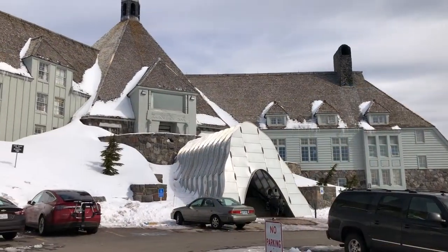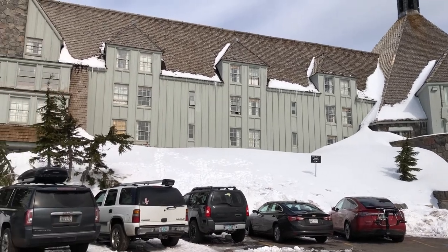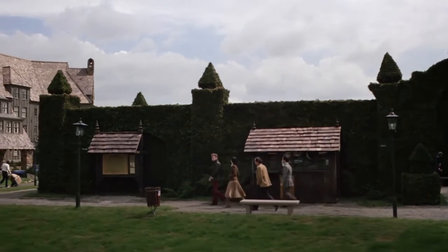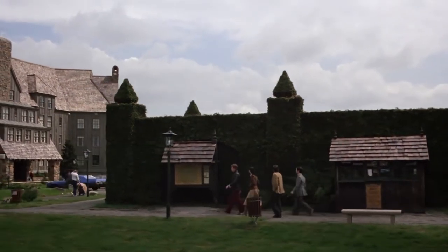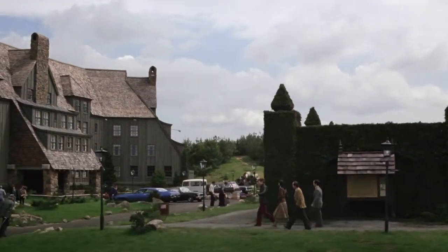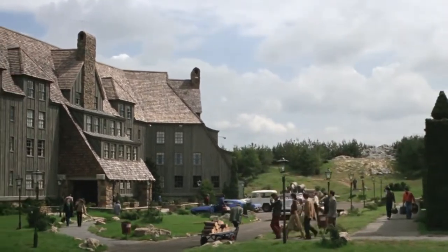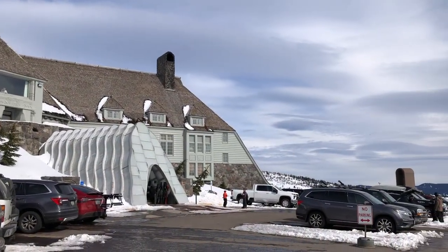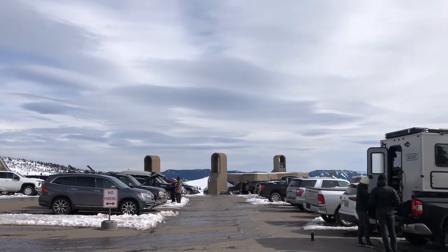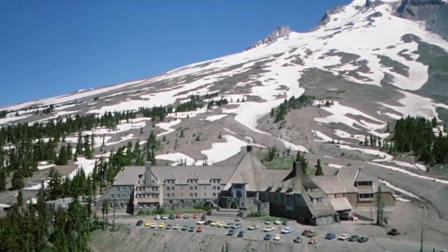It's pretty amazing. The snow falls against the front of the Lodge exactly as it was portrayed in the film. However, there is absolutely no maze out in front of the hotel, and you can clearly see that in the establishing shots of the film. A mistake? Not exactly. It's all a part of Kubrick's intention to play with disorienting spatial anomalies, something that happens throughout the film when it comes to the Overlook's physical design.